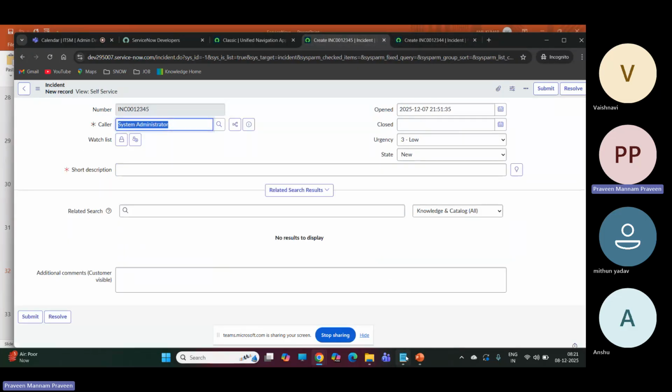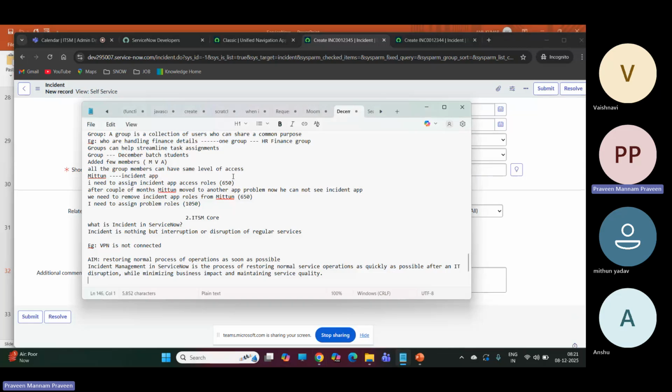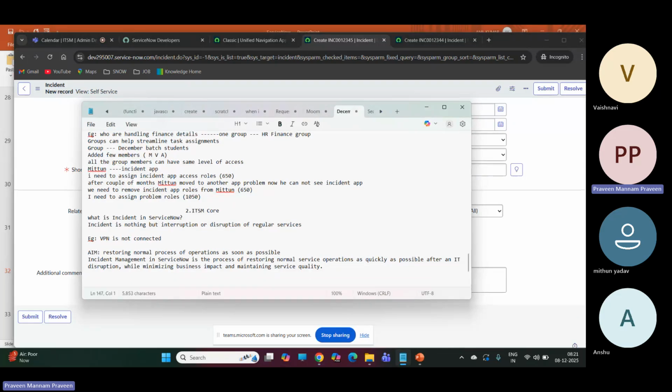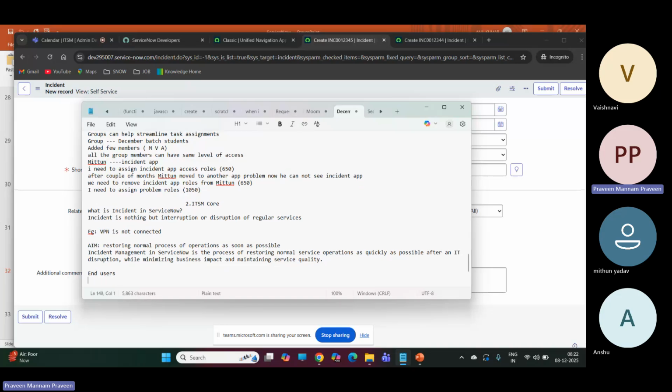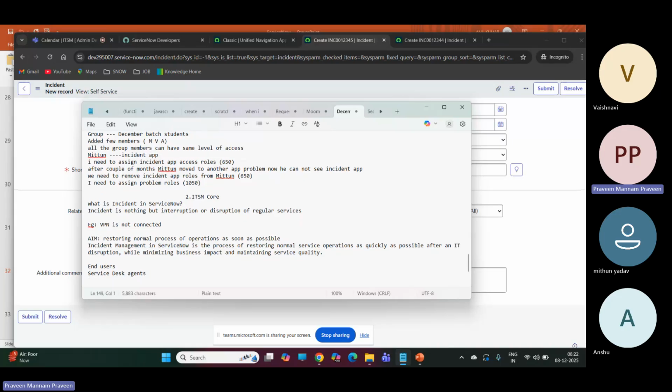We already discussed users: we have end users, service desk agents, and the incident manager.